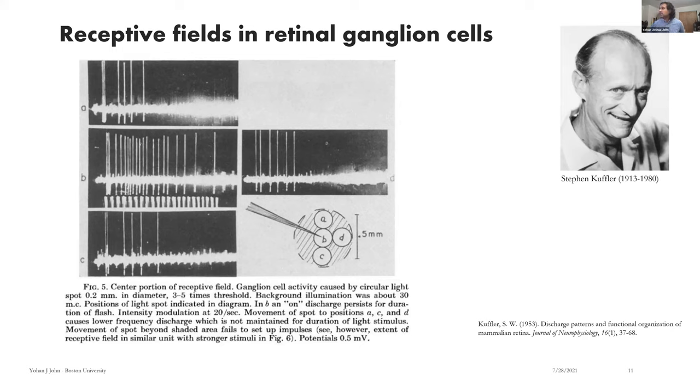But what you can see here is fairly self-evident from the picture. Once they had identified what broadly a cell would respond to in terms of spots of light onsets or offsets, they could look within those regions for how they responded. So in this case, you see onset and then offset in regions A, C, and D, and B responds tonically. It's not exactly a perfect onset or offset, but they did see a lot of those kinds of cells too.